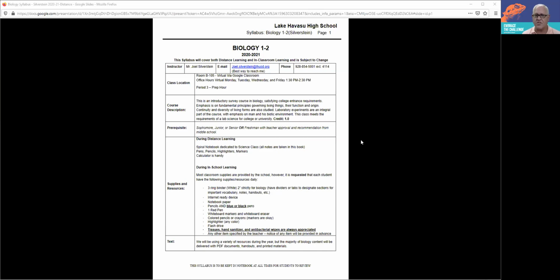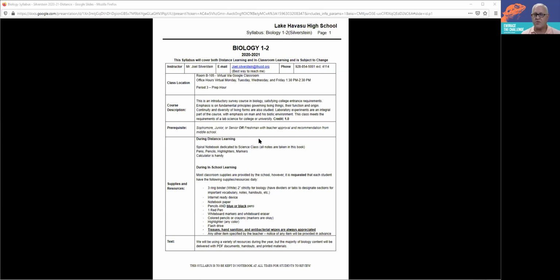So this particular syllabus is for your biology class. This syllabus will stay in place for the entire semester. It starts out while we're in distance learning, where we're going to be doing our class location via Google Classroom. When we come back on campus, there'll be an addendum to this as to certain things that we'll be doing in the actual classroom itself. Now, I do have office hours set up virtually Monday, Tuesday, Wednesday, and Friday from 1:30 to 2:30 p.m. During that time, you can email me, ask me questions, get responses to things, and get some additional help.